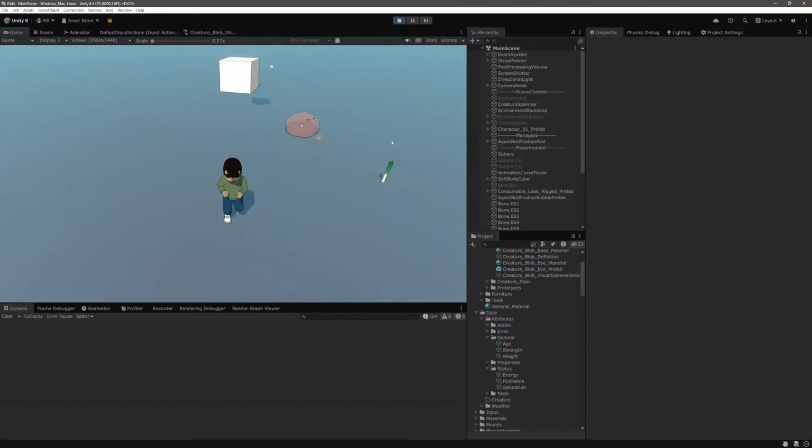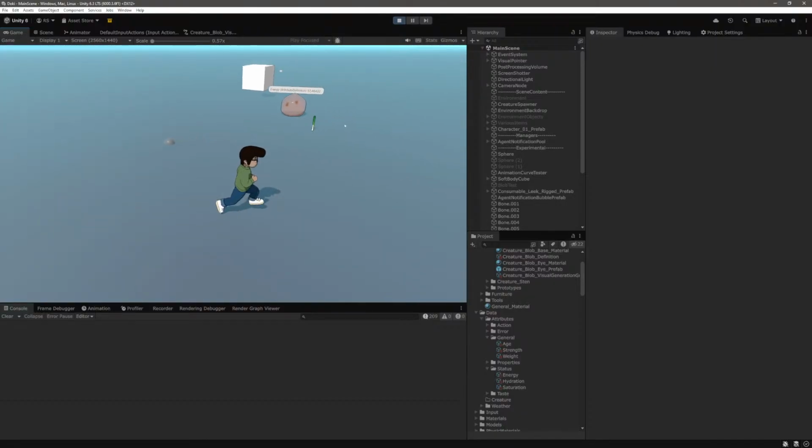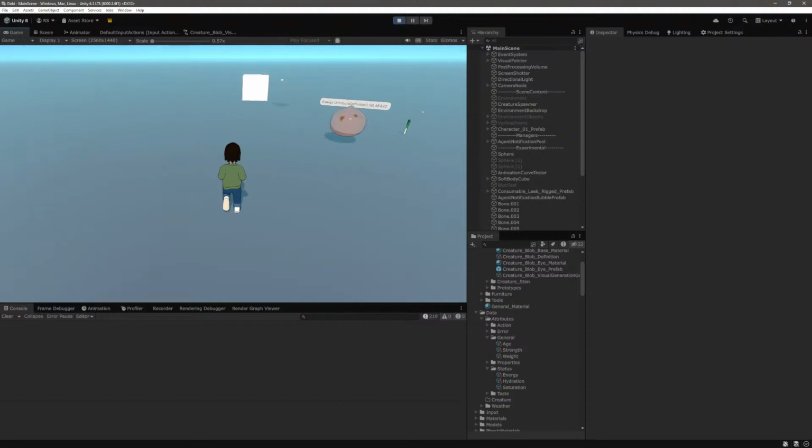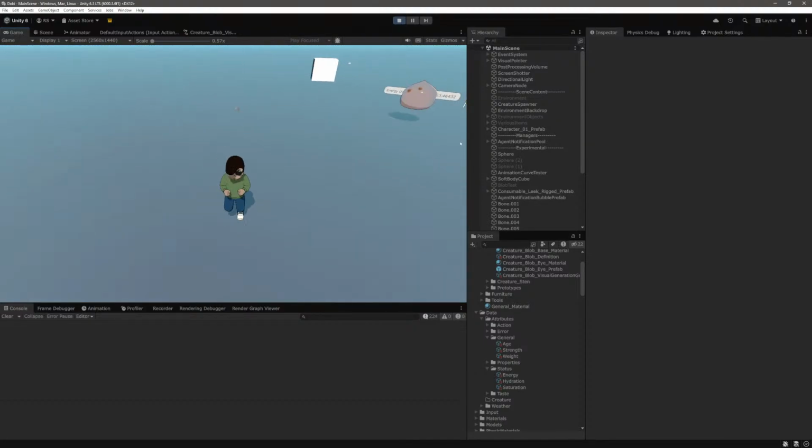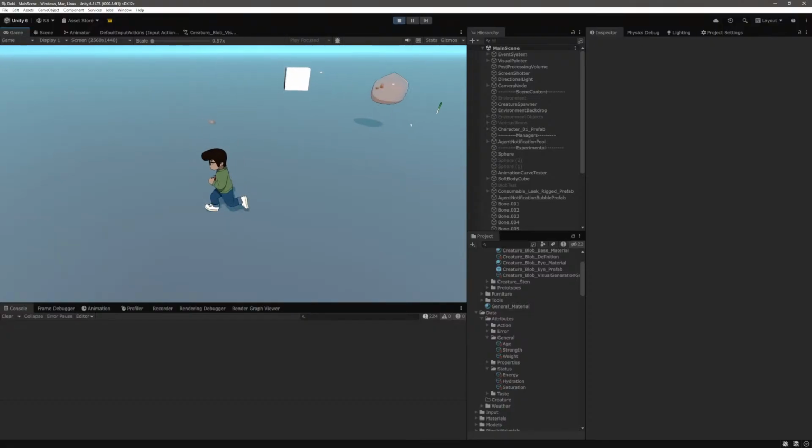Energy 60. We change strength and energy. So now we have 57 energy. I don't know if I'm really seeing it. Are we using pre-jump here is my question.